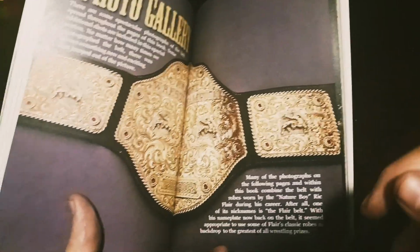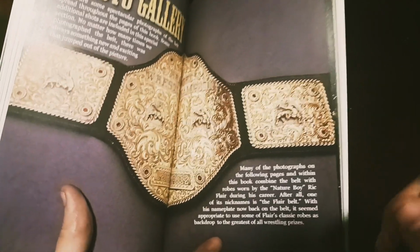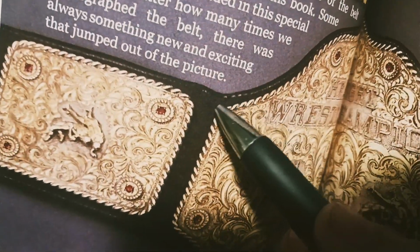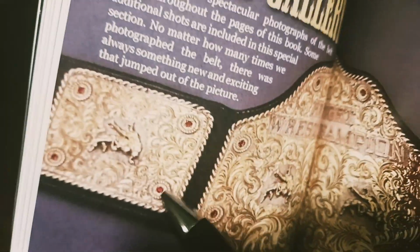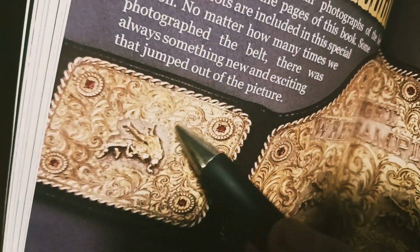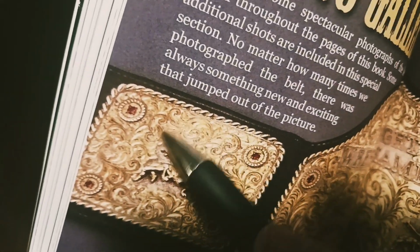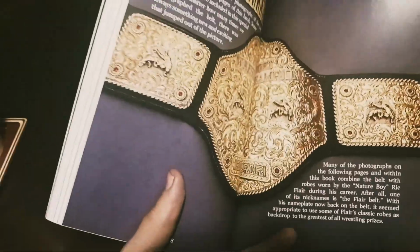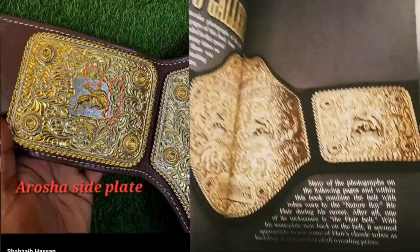So you have plate size and plate shape that are wrong. You have the artwork on the main plate right here around this concho that's wrong. You have on the side plates, that's missing. And so what we're going to do is we're going to put up Arosha real quick.